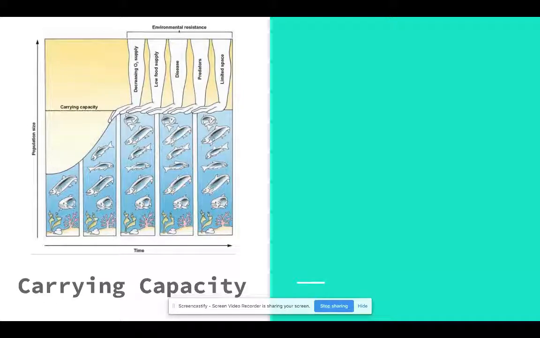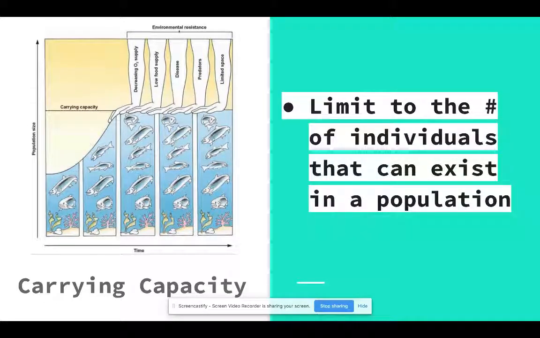Any ecosystem is going to have a limit. There's no way we're going to be able to grow and grow and grow using these resources, because eventually what you're going to hit is, again, make sure you understand what that carrying capacity means. There's only so much oxygen, there's only so much food, predators, and so on that are going to cause this population to level out. So when we see a graph going up and then all of a sudden flattens out, that's the carrying capacity. That's how many individuals can live in that ecosystem successfully. And you can expect if that population overshoots carrying capacity, it will definitely decline.